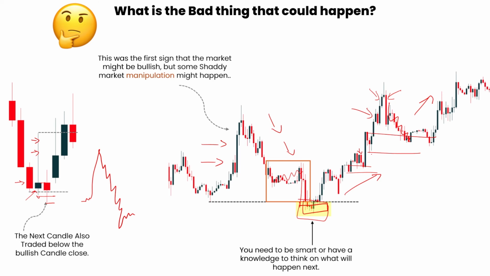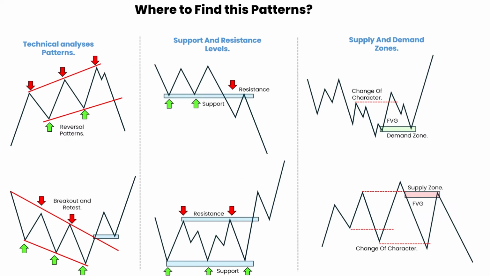So to end the video, guys, I want to show you where you will find this pattern most of the time. You will find this pattern in some technical analysis, support and resistance levels, supply and demand zones. This is where you will find this pattern most of the time. Here, in a breakout and retest, in a reversal pattern, support and resistance level, like this, in this area. But here, this is your higher time frame. These patterns here are all in the higher time frame.